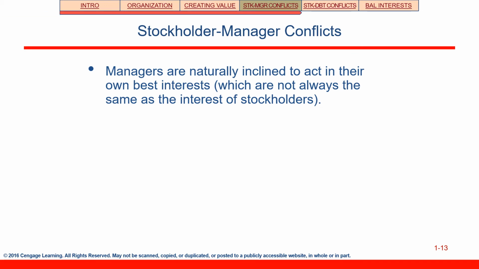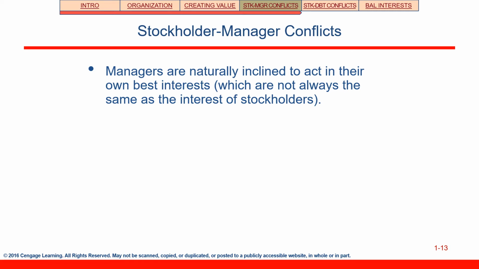Stockholder-Manager Conflicts. Managers are naturally inclined to act in their own best interests, which are not always the same as the interests of the stockholders. Remember, the managers are the ones who operate the corporation, who operate the business. The stockholders are the ones who invest, who buy some of the stocks of the corporation. There are cases where managers are also stockholders, but not all stockholders are managers in a certain corporation.